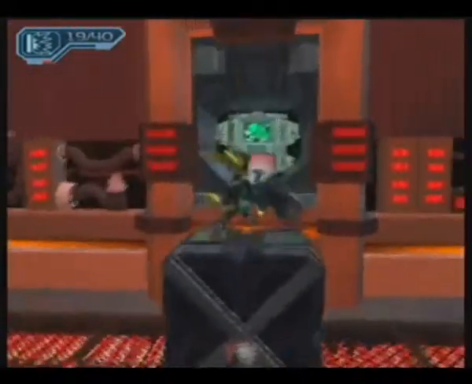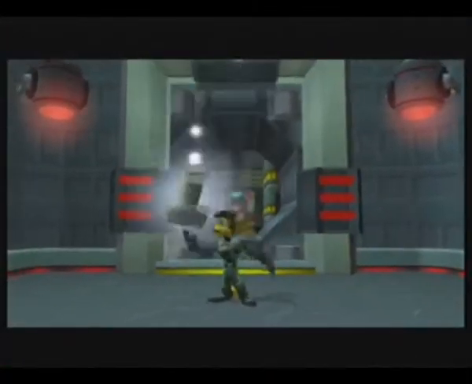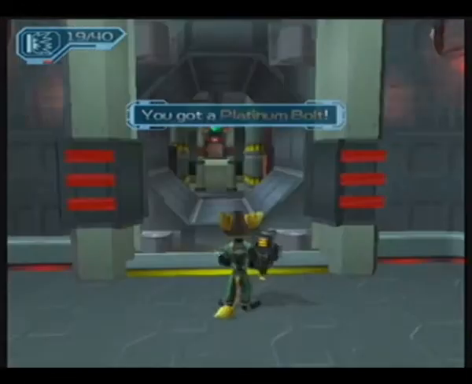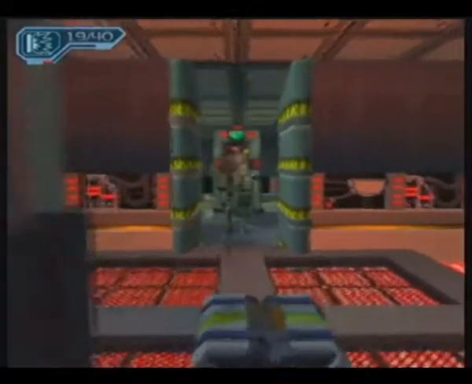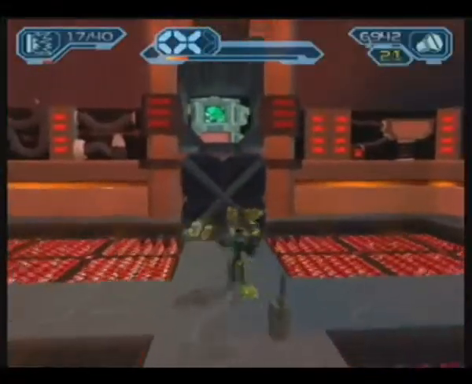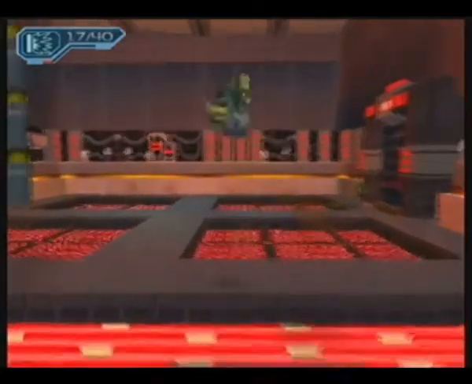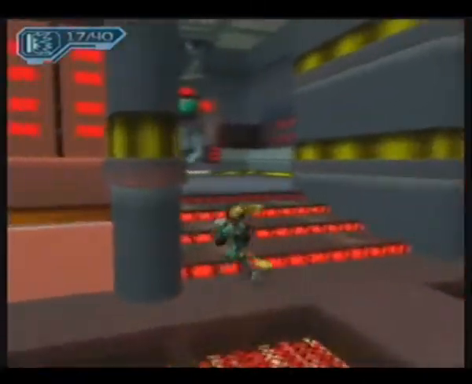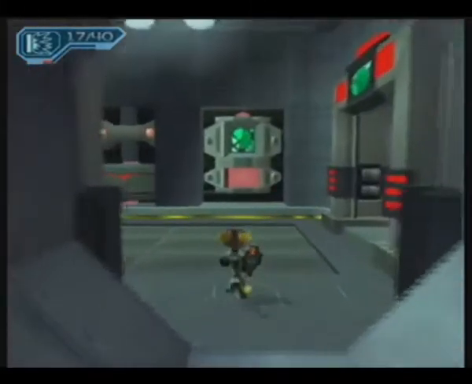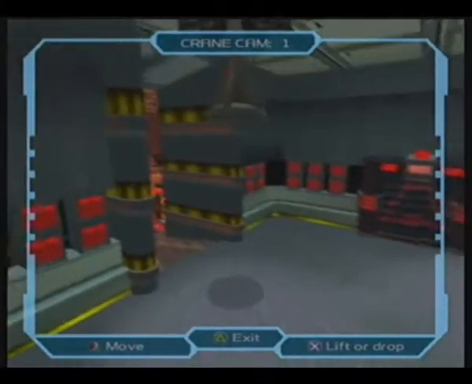But we can now jump up here. I'm just going to ignore him for the moment and get this platinum bolt. Platinum bolts are good. And this planet happens to be the planet where we can unlock the platinum bolts door, where we can buy upgrades with our platinum bolts. Now, what you need to do once you've done that is go back to the crane.